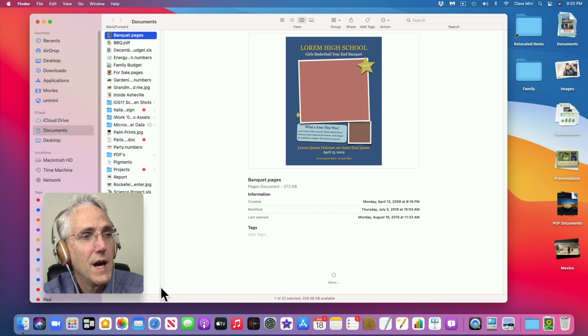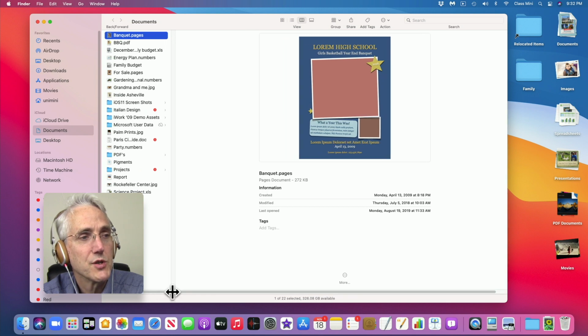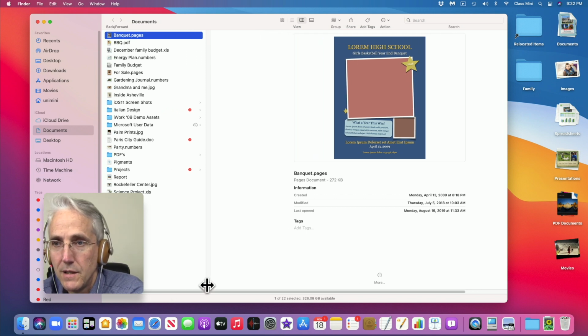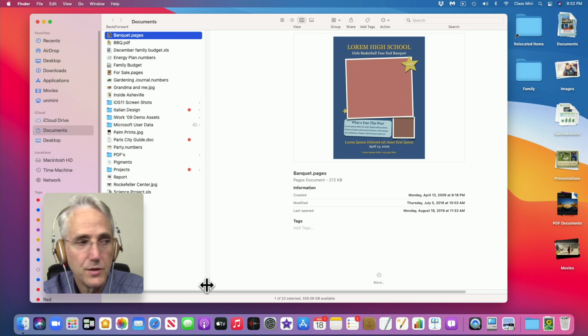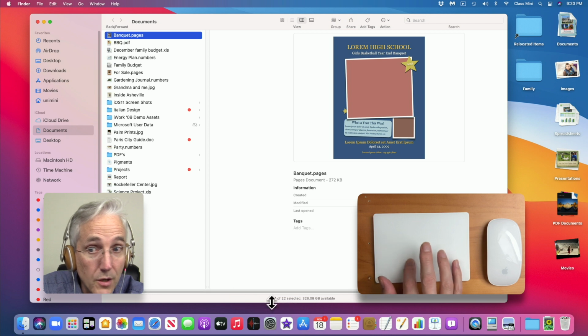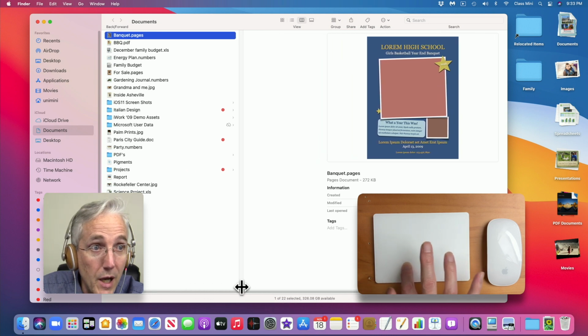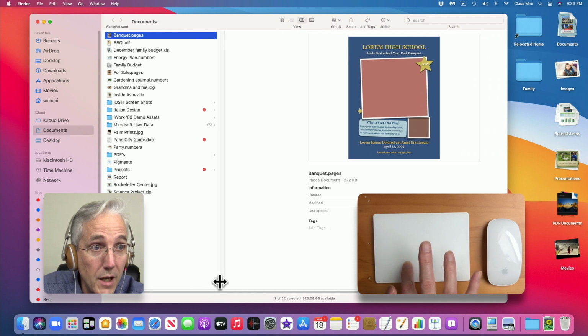So I'm going to put my mouse arrow on top of the little widget at the bottom of this column, and I'm going to stretch to the right. I'm pressing down and sliding. Let's actually do this with a view where you can see. All right, so I'm grabbing that little widget and sliding my finger at the same time.